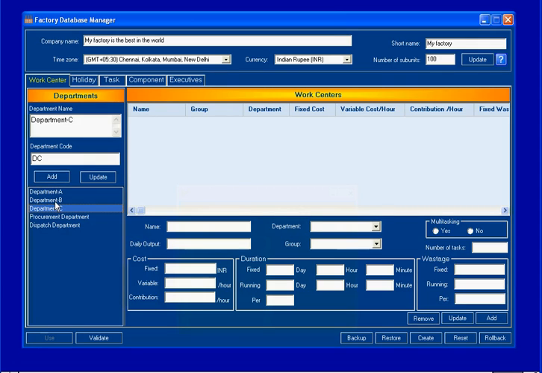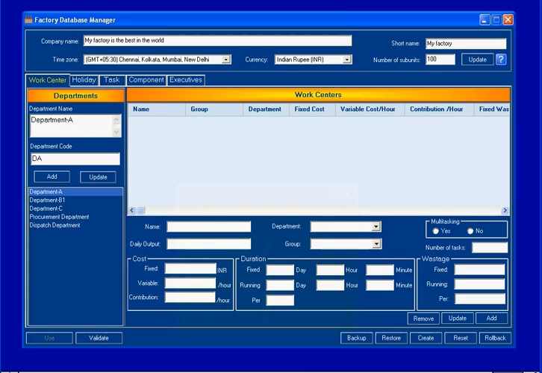By just updating the existing text, you can select any department from the list box and edit its name or code by pressing update button. Department B name change to Department B1. The code must also be changed to DB1. All listed departments are available in the department combo box for the selection.